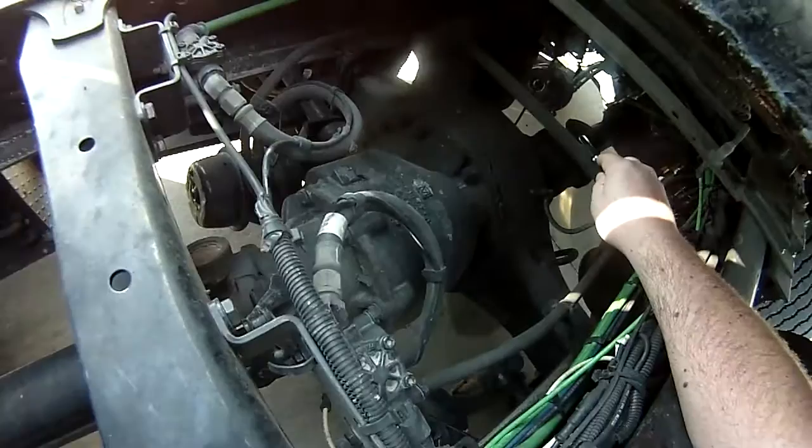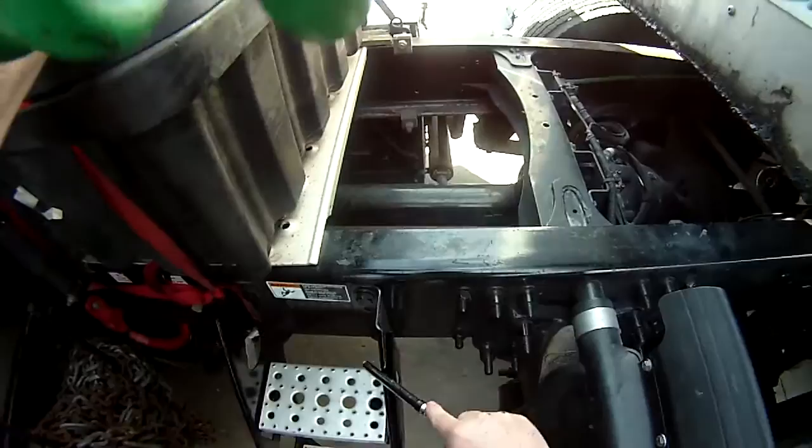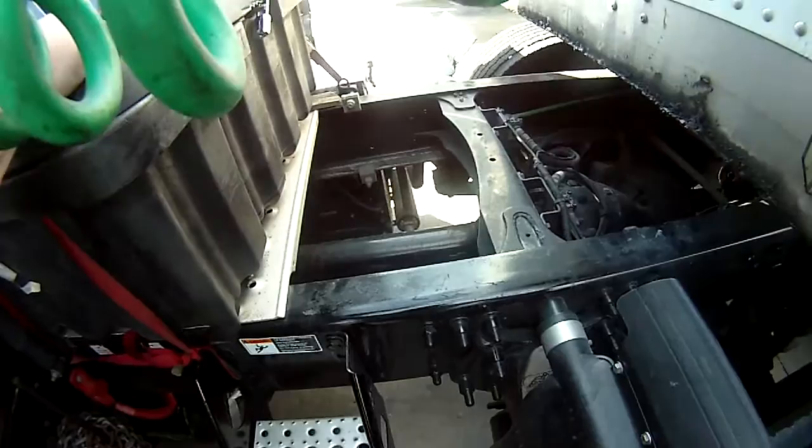Then we're going to go to our torque arm. Properly mounted, secured at both ends. Not cracked, bent, or broken. Come out to our catwalk. Catwalk and steps. Properly mounted, secured. Not cracked, bent, or broken. Free of any loose objects.